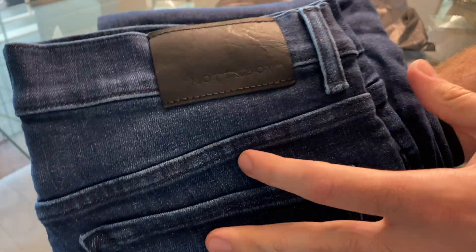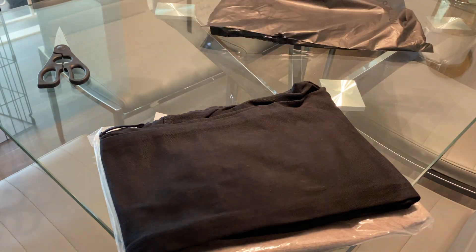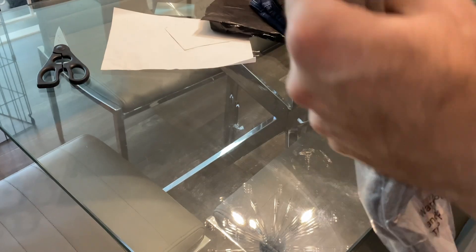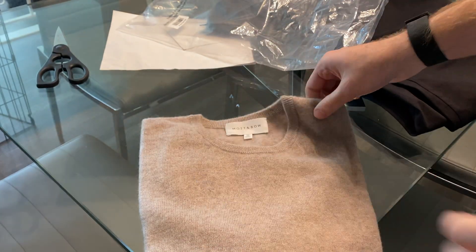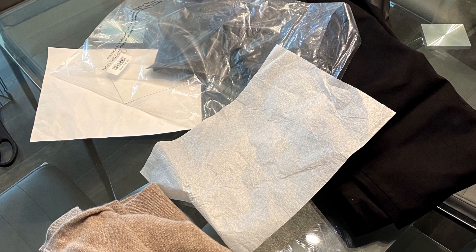What's up guys, today I'm going to be unboxing, trying on, and giving you my thoughts on Mott & Bow's Summer 2021 Essential Basic Collection. Today I'll be trying on three different pieces of clothing. In addition to the basic tees I received from them earlier in the month, I have their Slim Wooster Jeans, their Slim Jay black denim, and their Classic Cashmere Crew Bergen Sweater, which is really awesome. Let's go ahead and jump into the try-on.